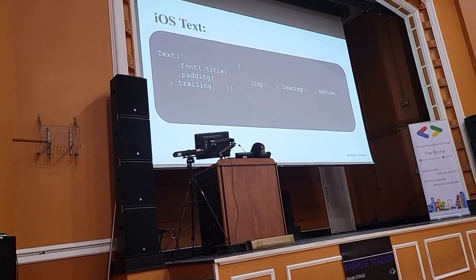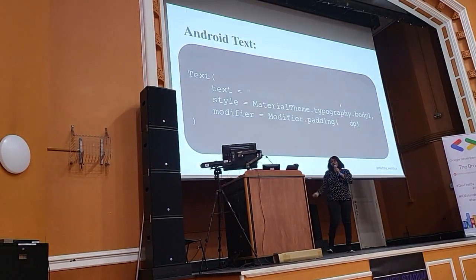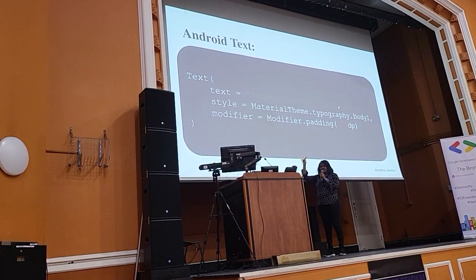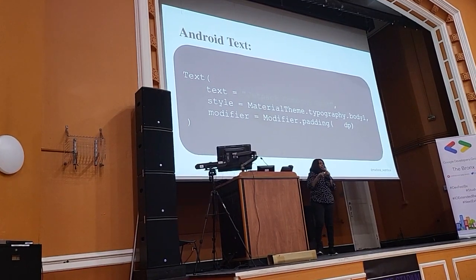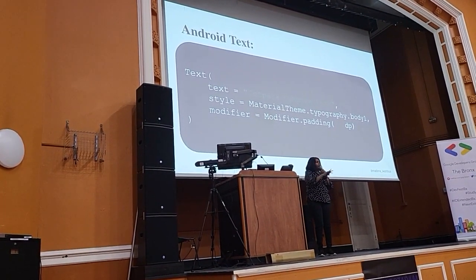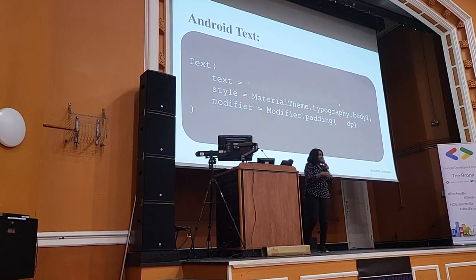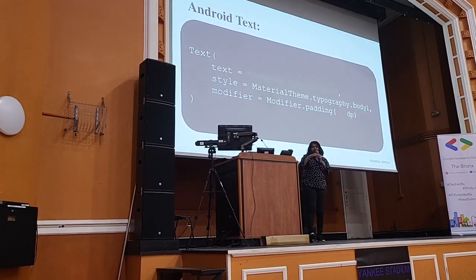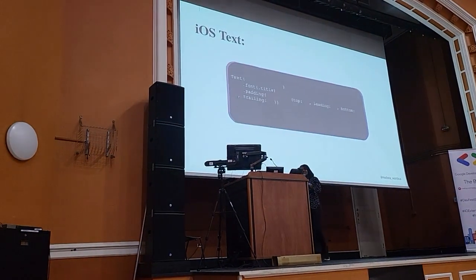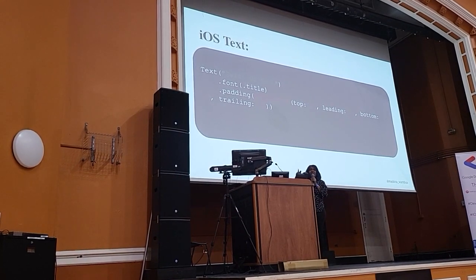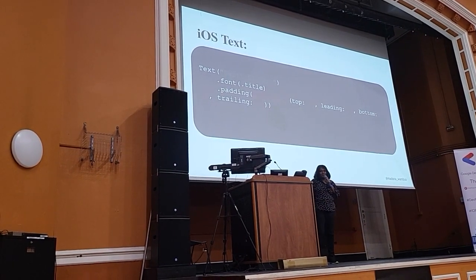This is how a Text in iOS looks like, and you'll notice a pretty good similarity. In Android, we define a Jetpack Compose Text, give it a style, and then we have a Modifier — think of it like a decorator for that particular component. With the Modifier you can say: I need this text to have this color, this size, and handle click events. In iOS, it's pretty similar — they don't have a Modifier as such, but they have font and padding parameters, and you pass in the text.